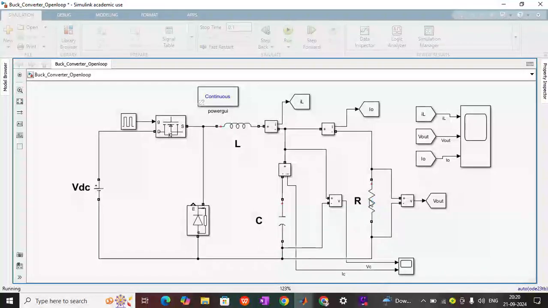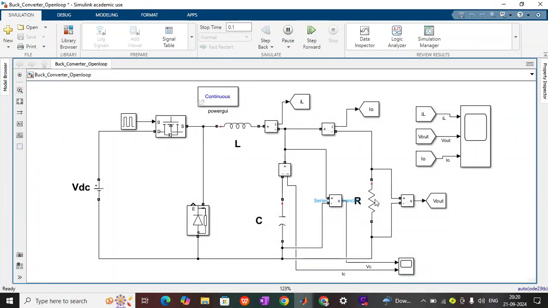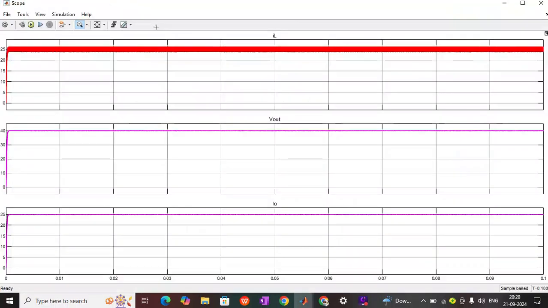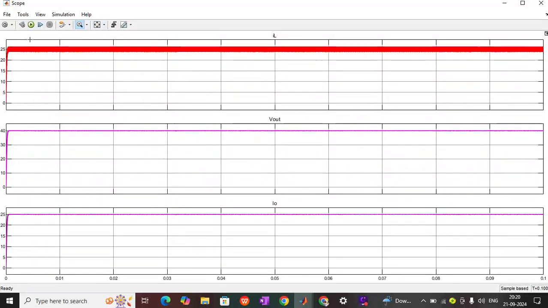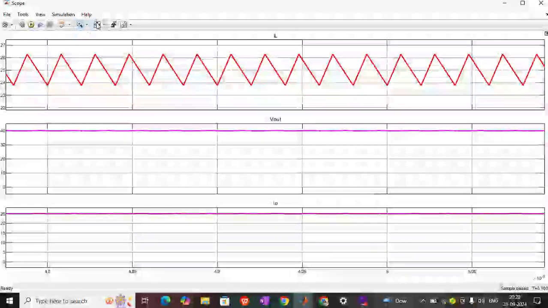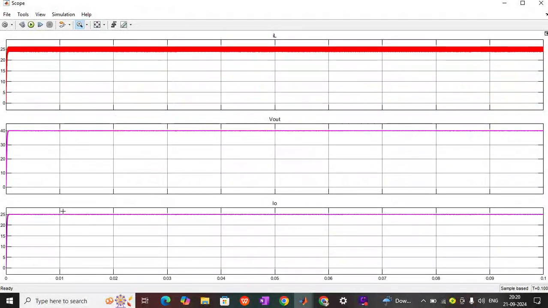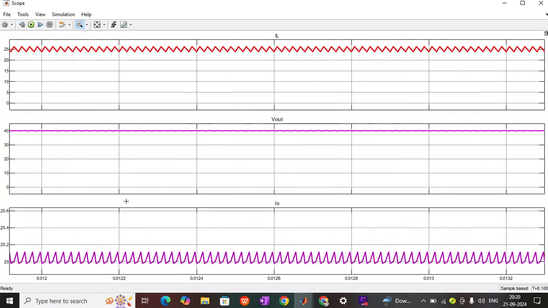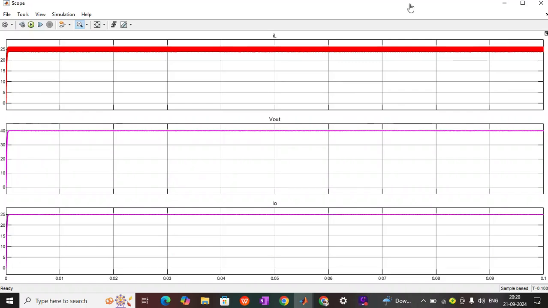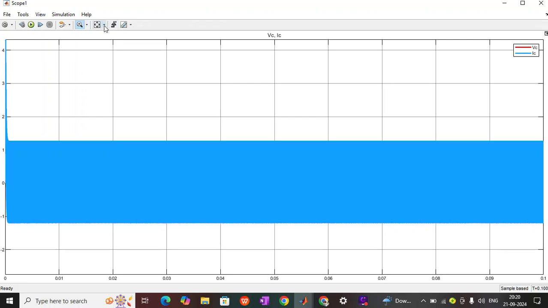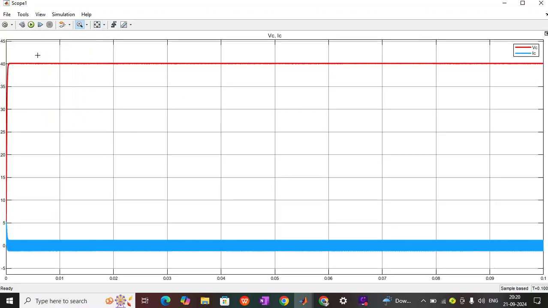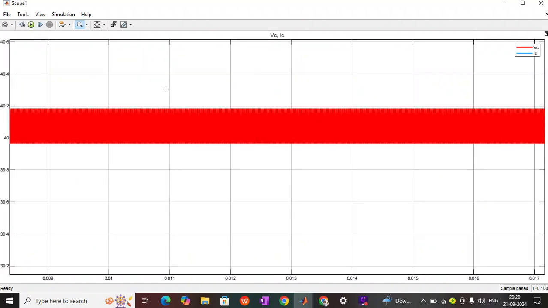Now at this time the load is connected. So I am running the simulation with the load connected. Now just see the waveforms I am going to get. As I said, 40 volts will be the output, so nearly 40 volts is the output, right? Then the inductor current is also nice, an almost constant current with some ripple. But this is not what I am very much interested in right now. I am interested in VC and IC. So when the load is connected, you know what the waveform is, I have already told you. This is my VC. VC is constant, which you already know. When the load is connected, VC will be constant.